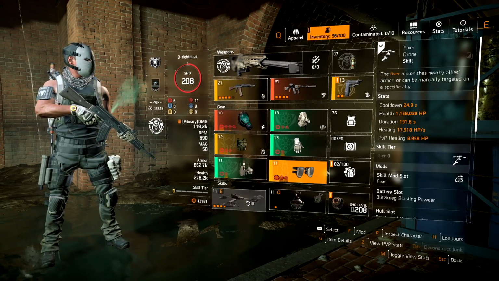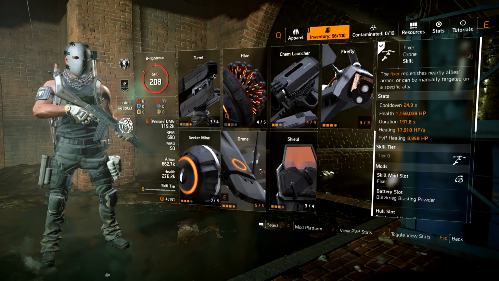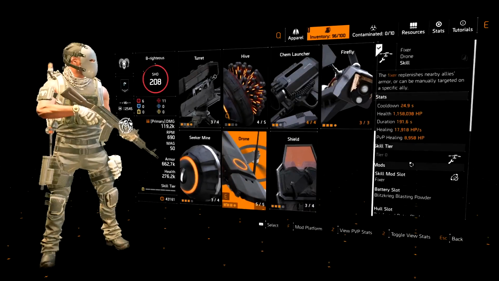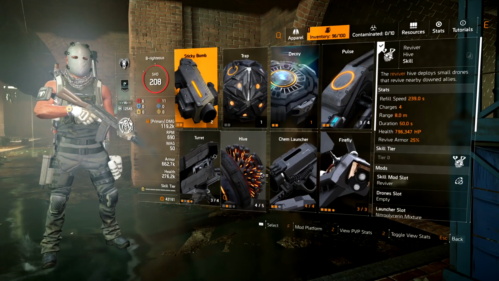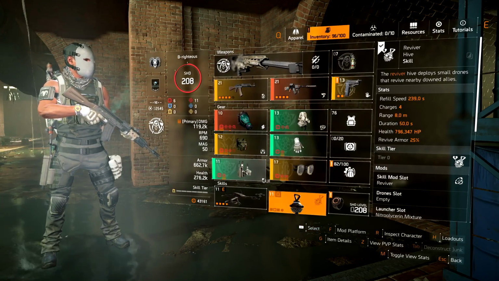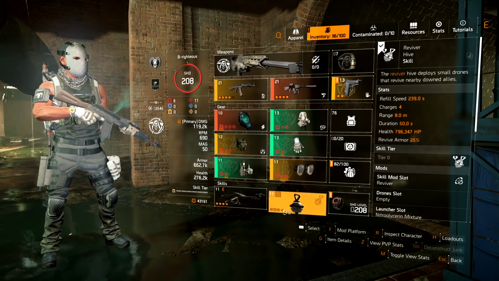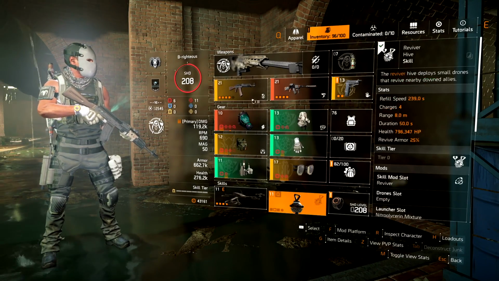Since I have zero skill tiers, the only thing I'm running is the Fixer drone, which doesn't even really heal me, honestly. It doesn't heal me that much at all. And the Reviver Hive. If you're in PvP, they're just going to shoot you when you're down. But it's good for PvE. When you get down, you've got another life.